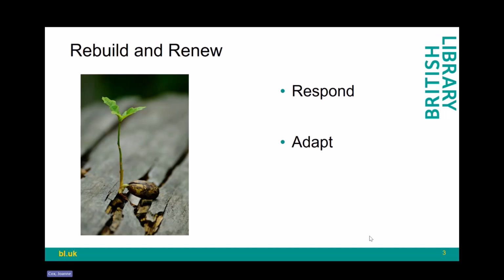So within the adapt phase, we're looking to work on any interim solutions that can be delivered without any significant input from our technology team, as they're pretty busy at the minute trying to get everything back online. So this adapt phase ensures a consistent pipeline of improvements, however small, throughout this sort of 6 months duration. And so far this included things like the introduction of our interim catalogue, which I know is not perfect, but it's more than we had before. Enhanced reader registration. We've also reintroduced the link van to get material between London and Boston Spa.